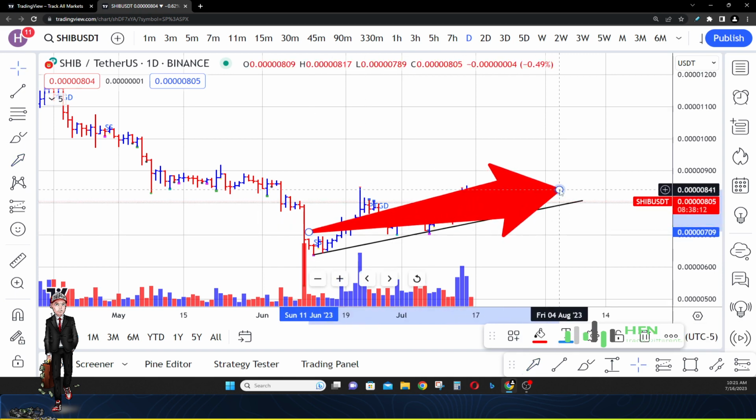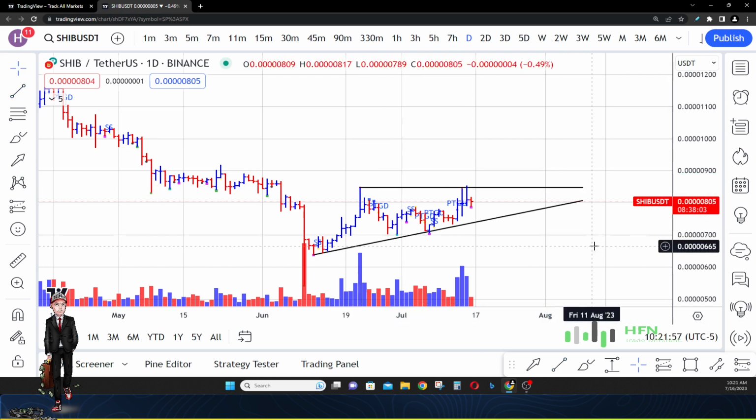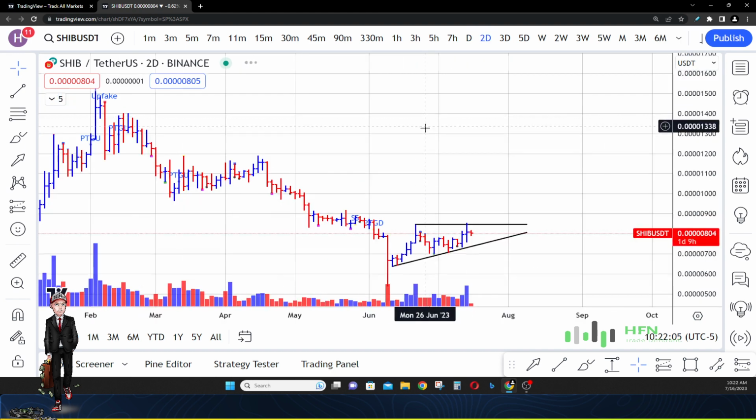We're trending higher. Okay, we already know that price rejection is coming in around 850 points. So we have already delineated the lines as to where the positions of the teams are. The sellers are up here around 850 points. The buyers are going to be down here on this ascending line. Plain and simple. Let's look at the market in Shiba Inu on the 2-day chart.